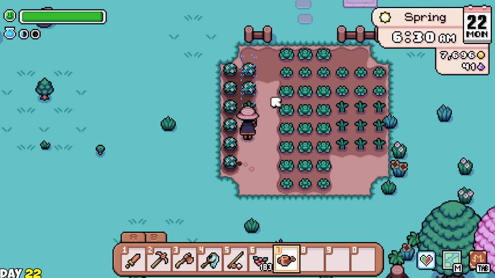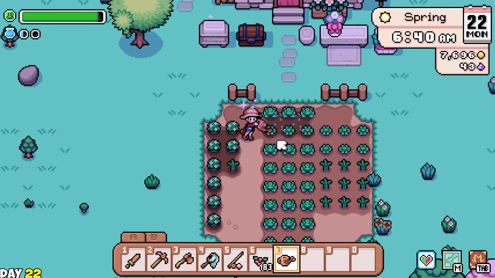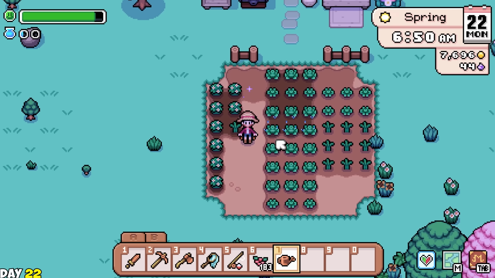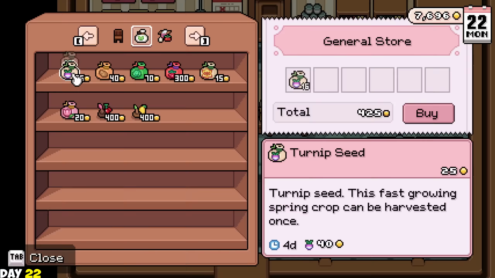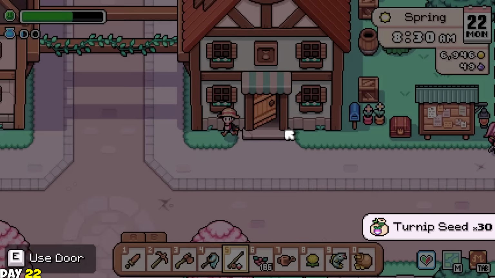And as far as I know, usually wheats are grown in the fall. So there's still a long way to go before we can actually make a lot of flour. Since there's only 6 more days left of spring, I bought myself 30 turnip seeds, since they only require like 4 days to fully grow.